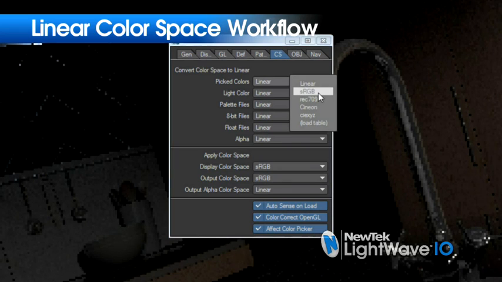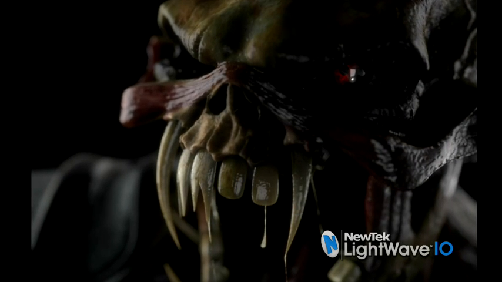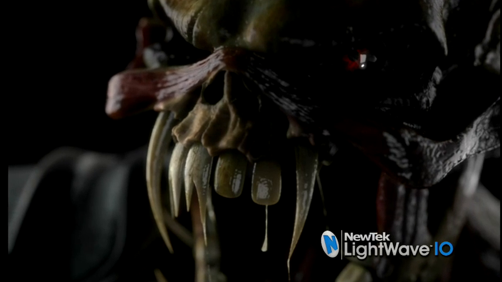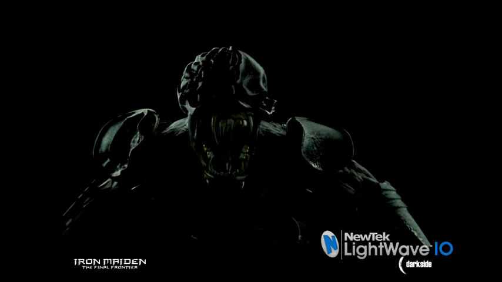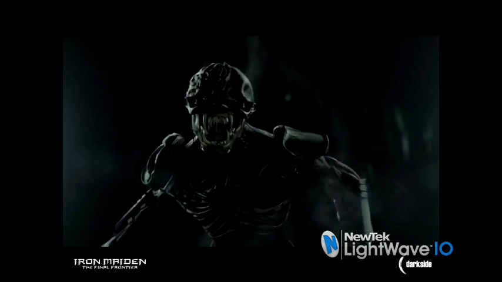We had a lot of problems previously with brightness being too high or not enough detail in the blacks. And with linear color space, that evens everything out quite a bit. Linear color space workflow allows you to control your images and get the most dynamic range possible from every render that you put together, so that those final images have all of the details in the highlights, all the details in the shadows, and allow you to just go to town in the compositing stage and make your images even that much greater. More and more, my job is to make the compositor happy. And anything that can make the compositor happy is a huge plus in my book.